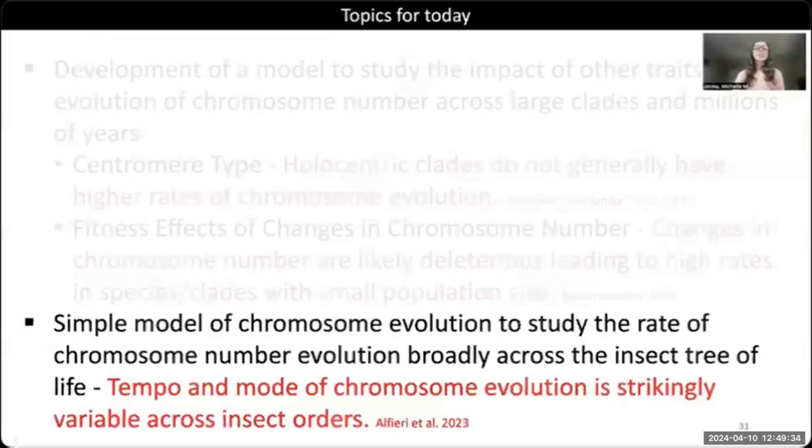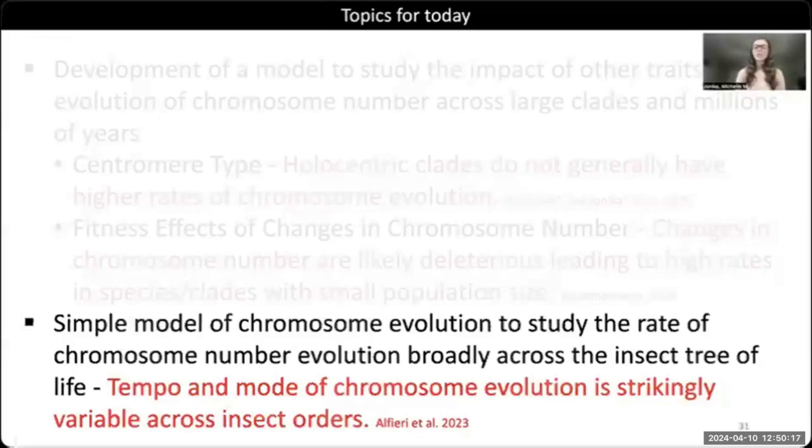And so this study really illustrates that both the tempo and mode of chromosome evolution is strikingly variable across insect orders. Specifically, what I was able to talk about with regard to tempo is that we find that some orders have rates that are considerably higher than rates in other insect orders, orders such as Lepidoptera and Diptera. And this suggests that in these clades in particular, mechanisms of speciation that are dependent on or accelerated in the presence of structural changes in the genome may be more important. And in contrast, we find that other orders, such as Odonata, appear to have genomes that are structurally more stable. And so this suggests that in this clade, speciation under models that depend on structural changes will be less frequent.